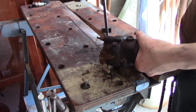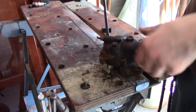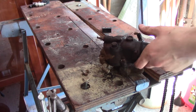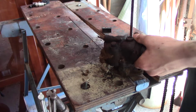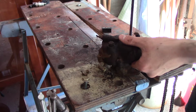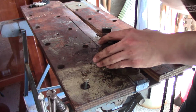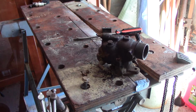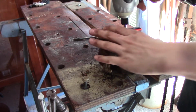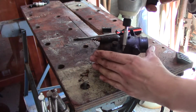I just got the gas tank and everything power washed out, it's all good in there. And cleaned up the shut-off valve, so that should be working. This choke actually freed up. I don't know why or how, but it did. Man, these front 2 don't want to come out. Oh, I'm just going to strip that out. Let me grab my impact driver. See if the impact can help me out here. I love this tool.